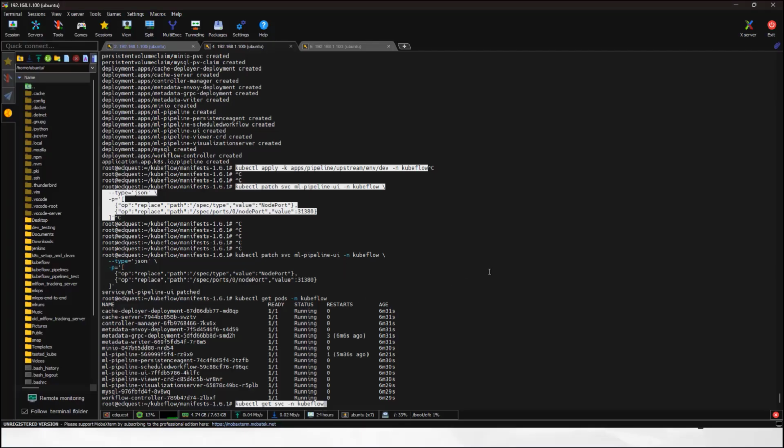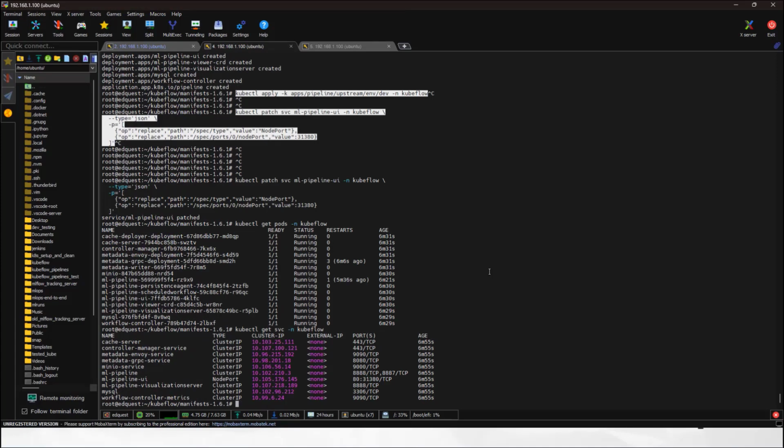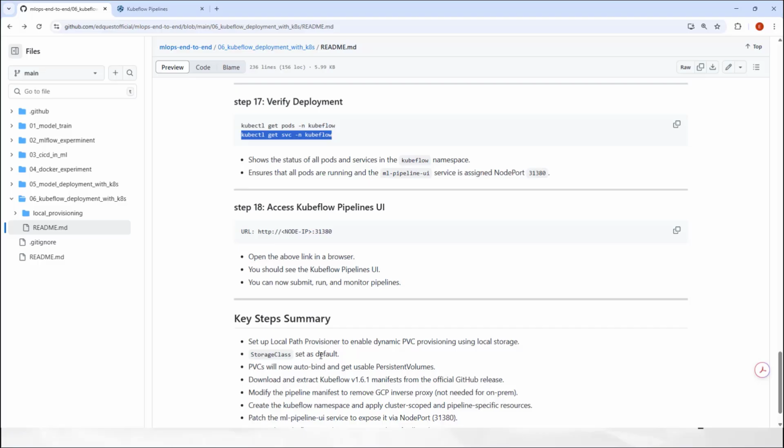To fetch the service information, we can execute the command kubectl get svc -n kubeflow. It will tell us the visualization server and the node port ML pipeline UI are available and ready, and running on port 31380.